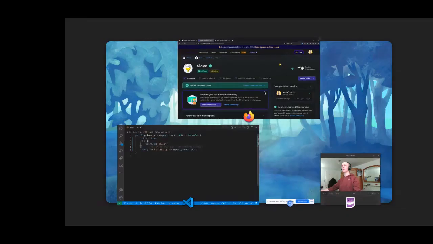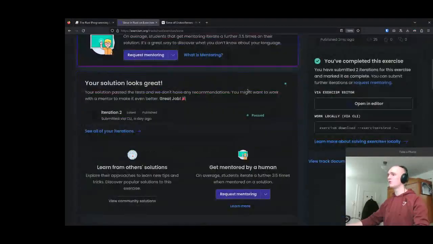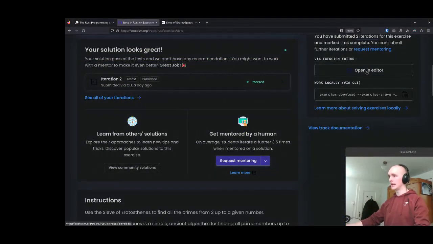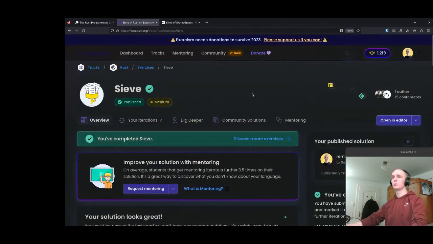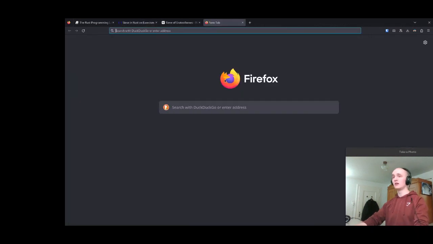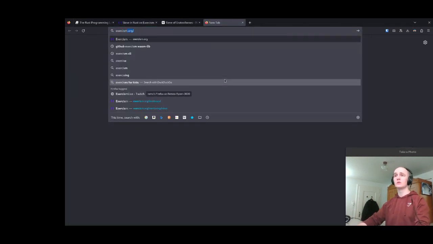Didn't want to open a terminal. So if until now you have only used the online editor, I'm just going to point you very quickly to the documentation that explains how to work locally with Exercism, because there is a CLI tool.